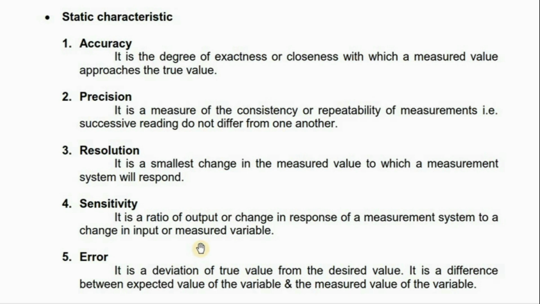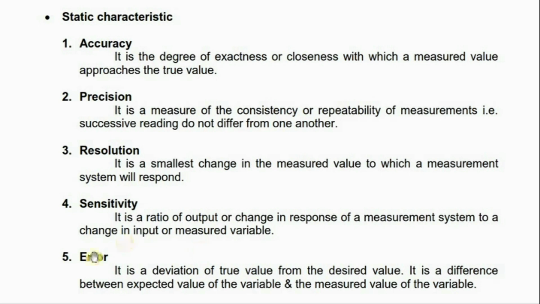For example, if you have a parameter measuring device, and the parameter you are measuring is changing drastically, then whatever changes are taking place in the actual parameter should be immediately shown by the instrument. That is only possible if the sensitivity is high. But if a particular parameter is changing drastically, and an instrument is not responding to those changes, then we can say that the instrument is of low sensitivity.